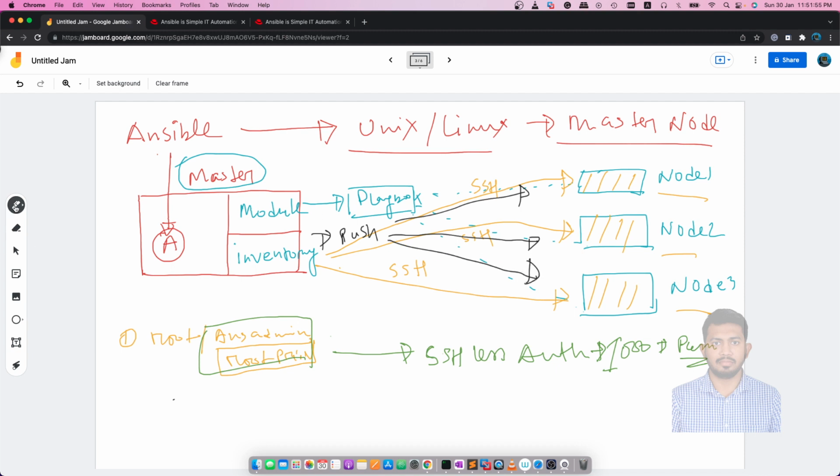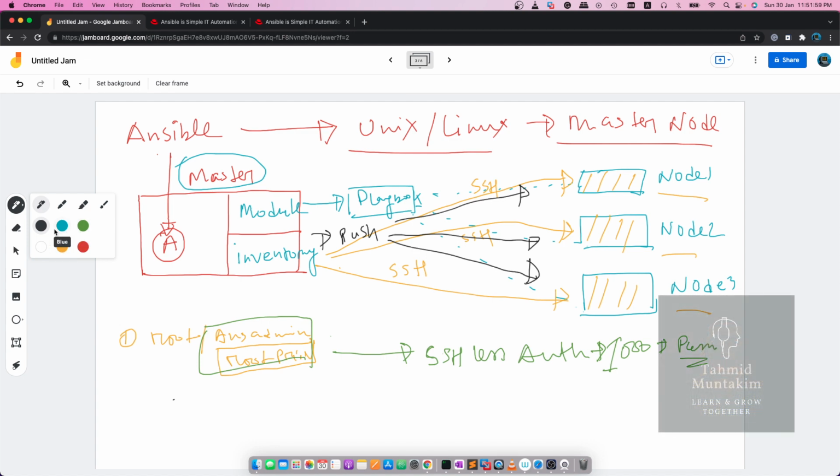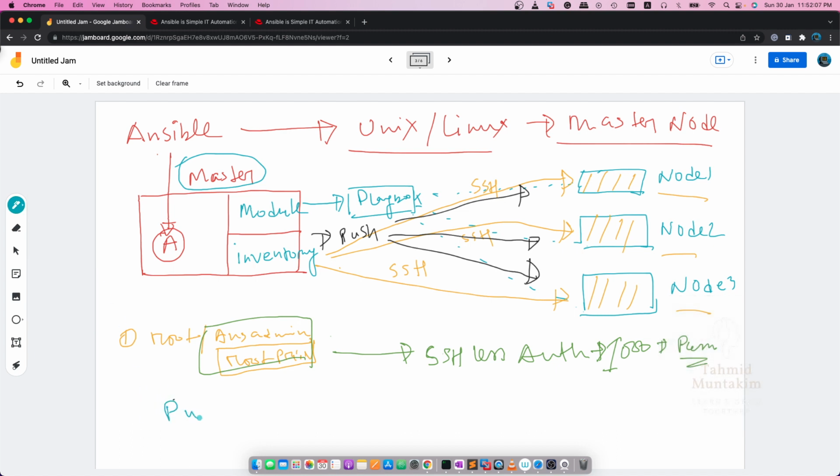Now I told you from the beginning the difference between Chef and Puppet, right? Those are actually pull methods. Those are using the pull method.